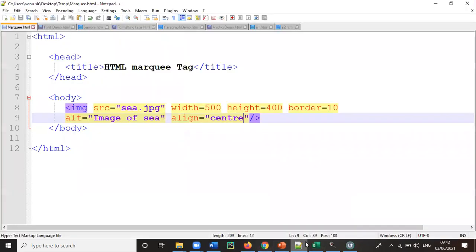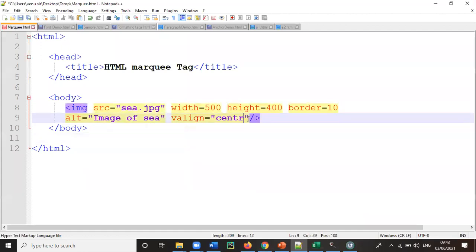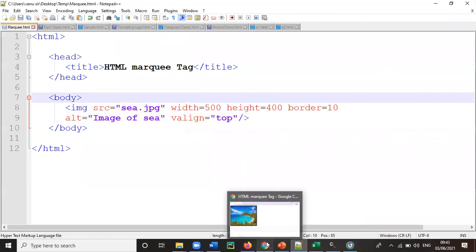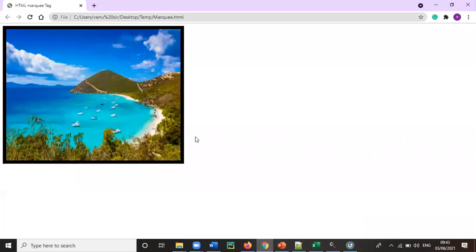Similarly, you have got a vertical alignment. Instead of align, let me use the V align value. The values are top and bottom. So go to this and then use the bottom because I think probably it is at top right now. It's already at the top.